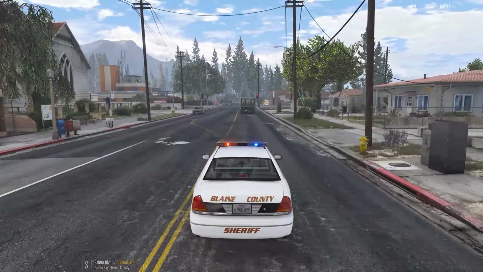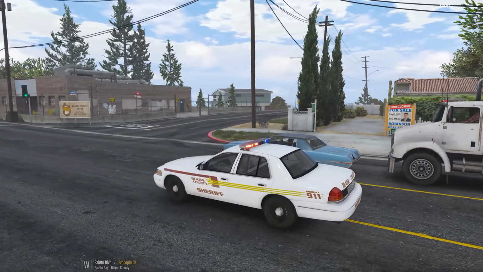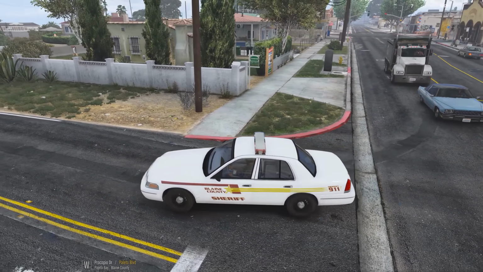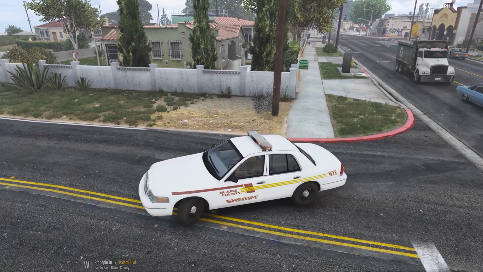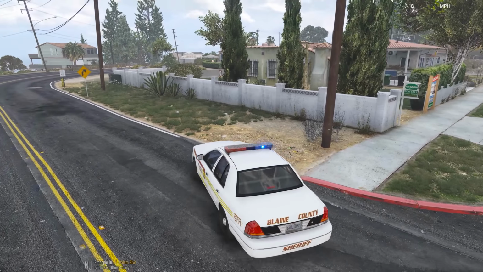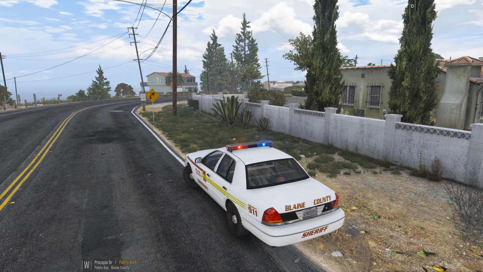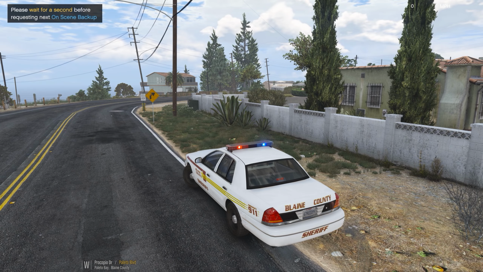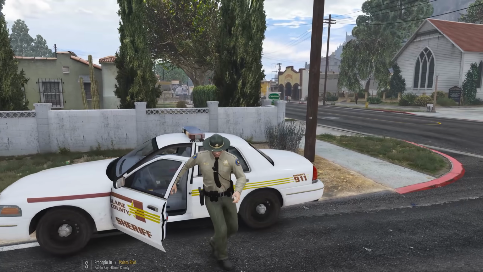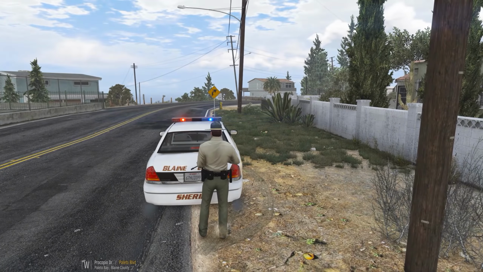We'll get some backup on scene too. Should be this house on the right. See anything here? Oh yeah, I see somebody back there. Okay, there's a white male in a green shirt, it looks like. I'm gonna move over to the side of the road here, and we're gonna call in some backup units. I'll get four extra ones here. This is not looking good. Let's get our M4 out of the back. This isn't gonna be good.